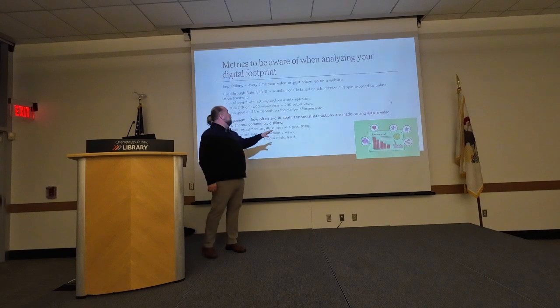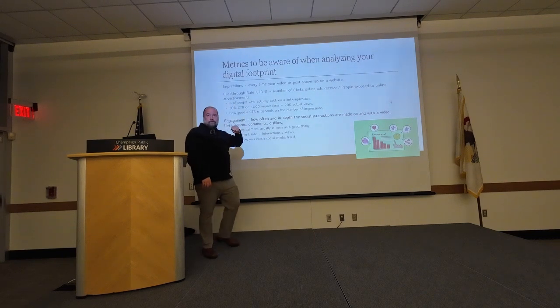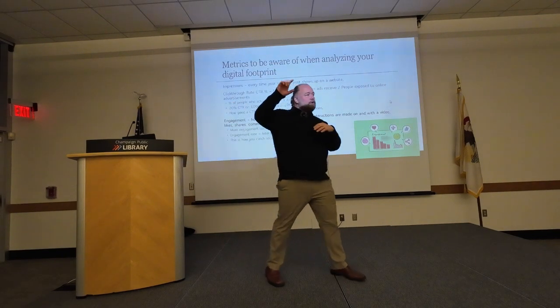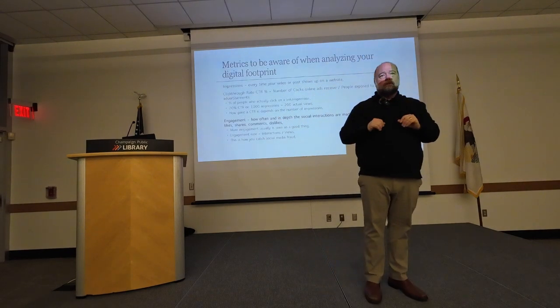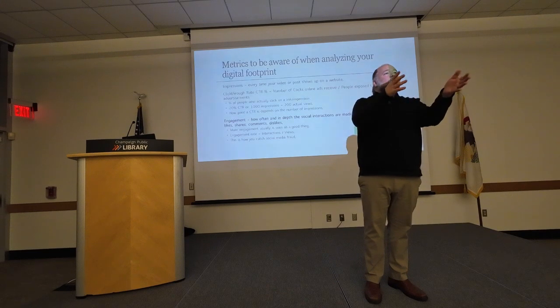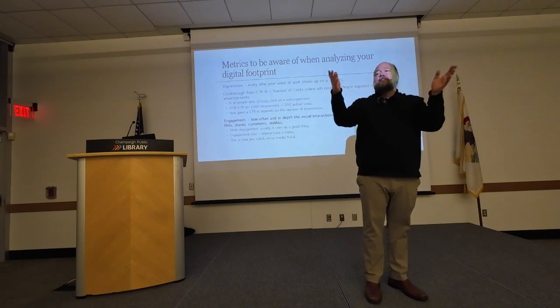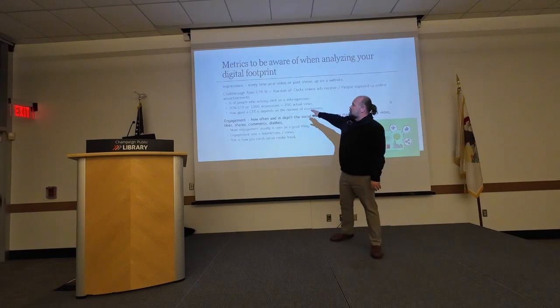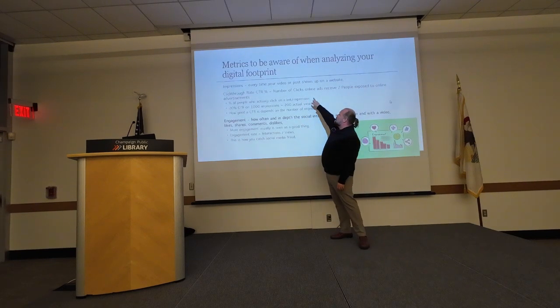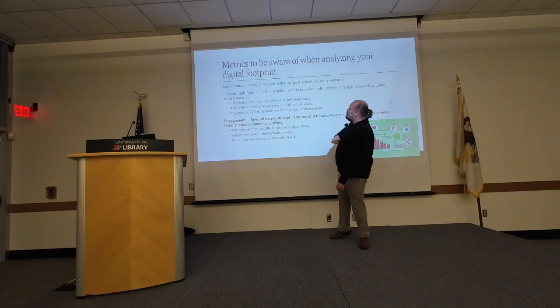Some other metrics that are important, you're going to see impressions. Anytime, if you watch YouTube and there's a little rectangle that shows a different video, when that shows up, it's an impression. When you open Facebook and there's an ad on the side, that's an impression. It just shows up, okay? When you have these impressions, you have what's called a click-through rate. That's the number of clicks online ads receive versus the people exposed to you online.